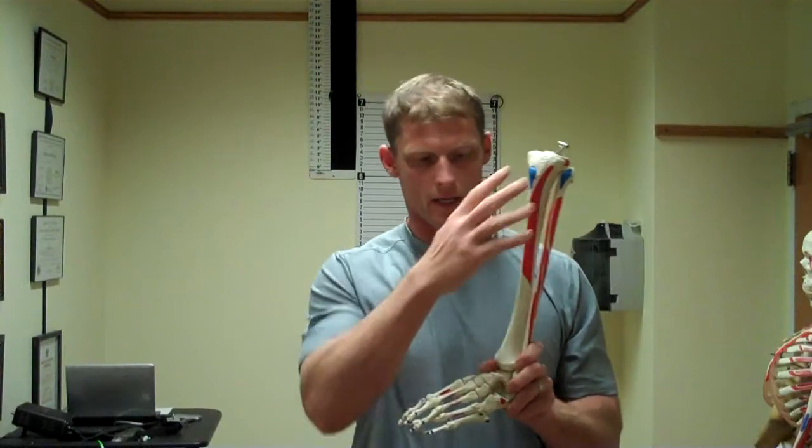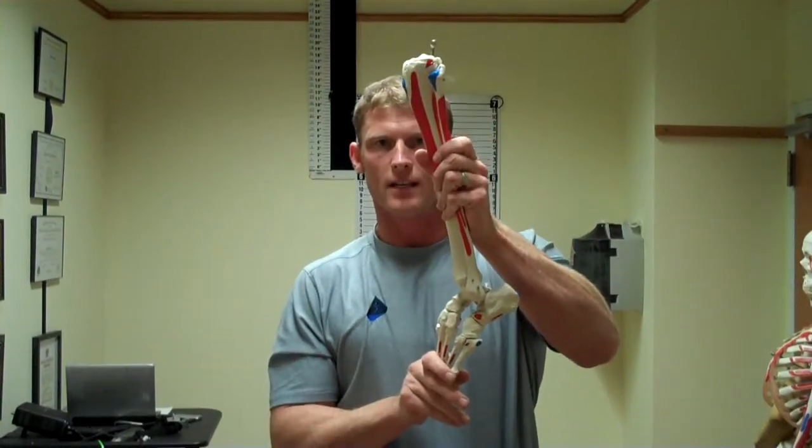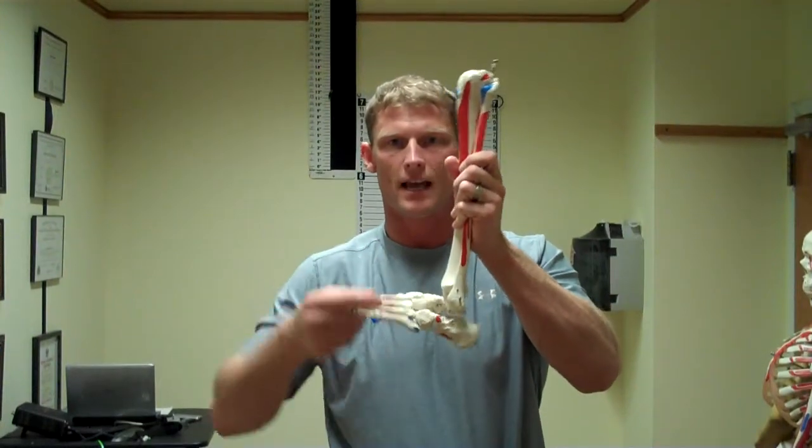The front part, the anterior muscles, are the toe extensors, pretty straightforward. They actually decelerate plantar flexion. So as we're walking, we hit, and that foot goes through. They decelerate it, and then they concentrically bring it back up into dorsiflexion. That's the sagittal plane.